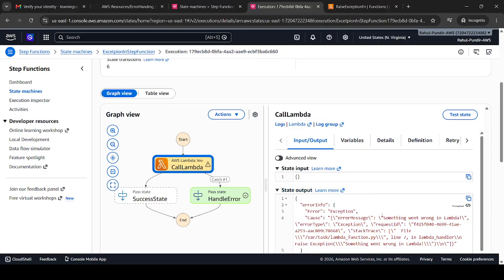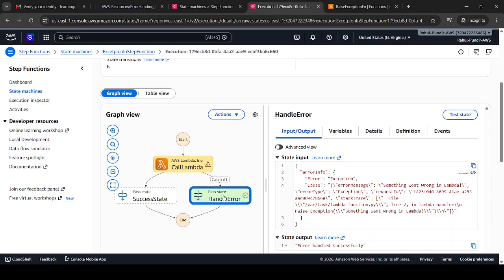You can see the error which we are getting from the Lambda. That is the error info: something went wrong in Lambda. This is the error which we have written in the Lambda function. Here you can also store these errors in something like a DynamoDB table for tracking the errors.